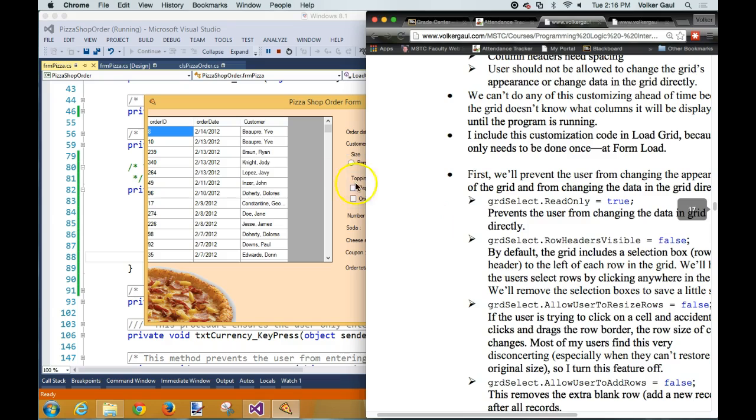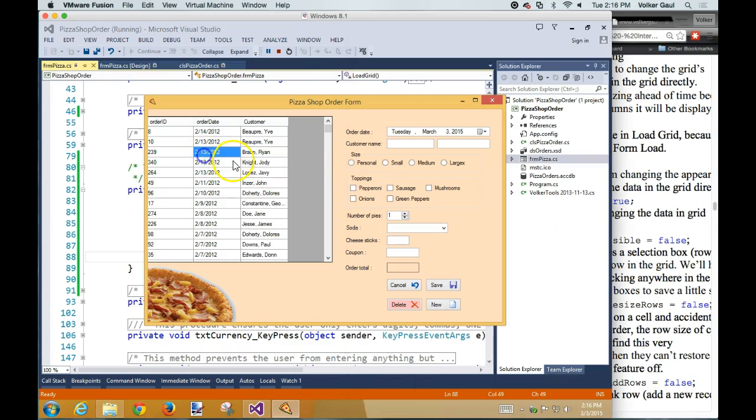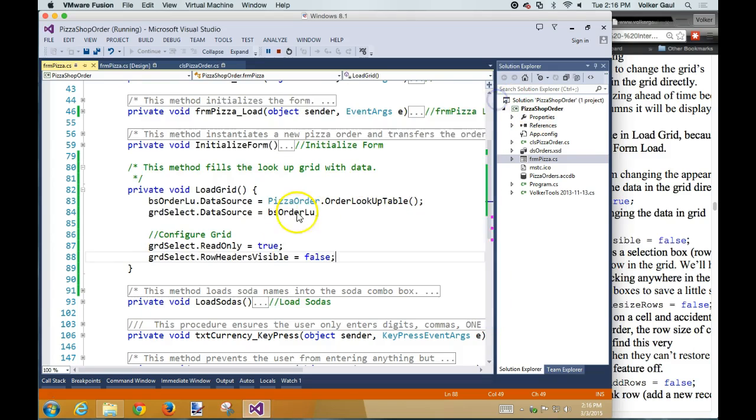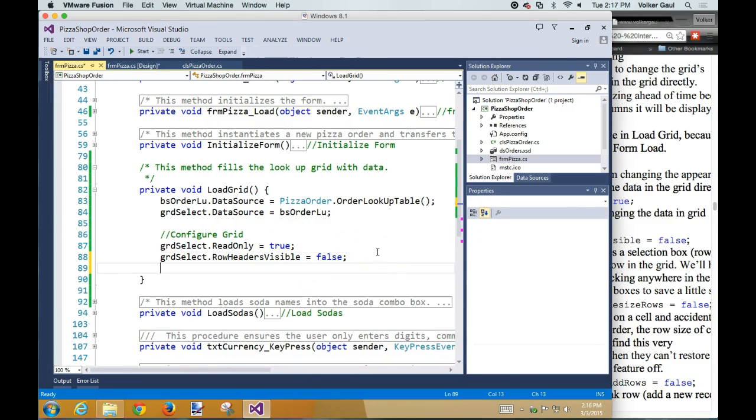Allow user to resize rows. Oh man, does this user accidentally do this? And they go, oh my God, phone call, my row's too big. What do I do? Have you tried turning it off and on again? Because they can't quite get it back to the size that they want, and they get all flustered and think they broke the program. You start the program over again and this grid comes back normal. But I don't want that phone call. So I'm not going to let them resize the grid.